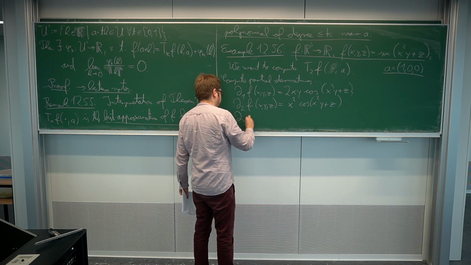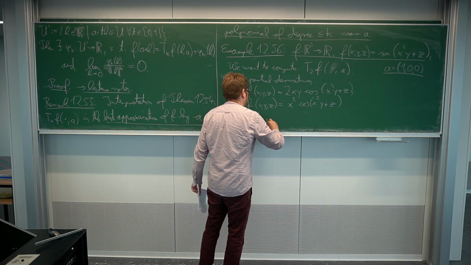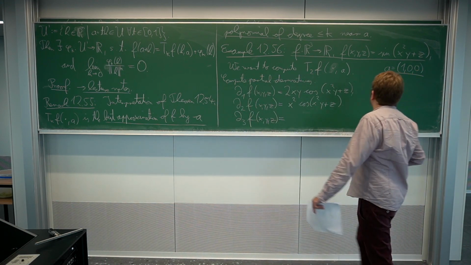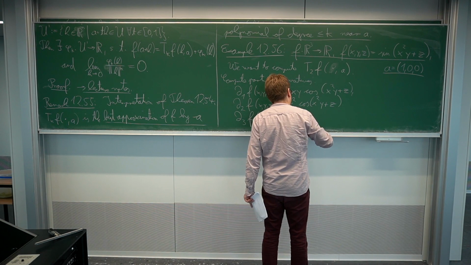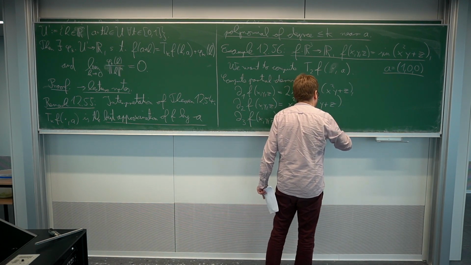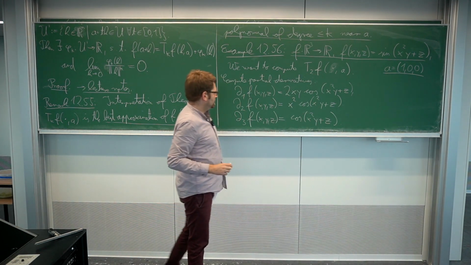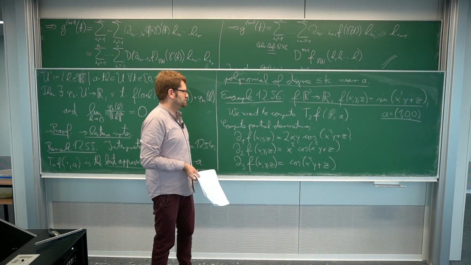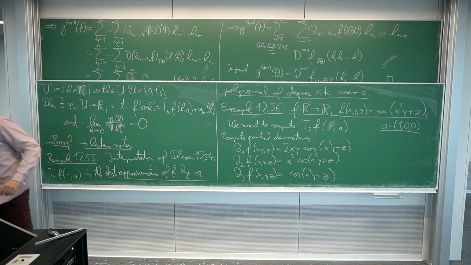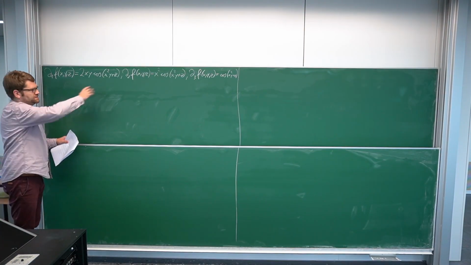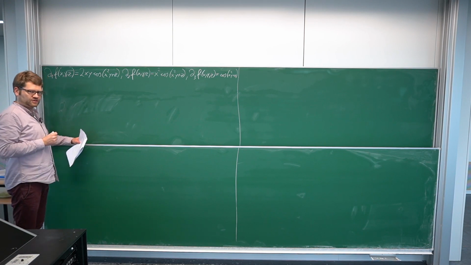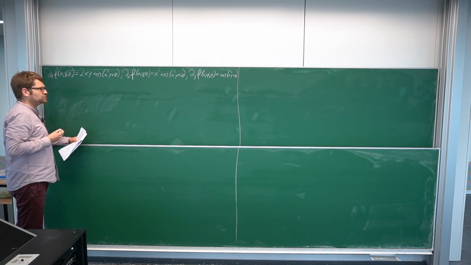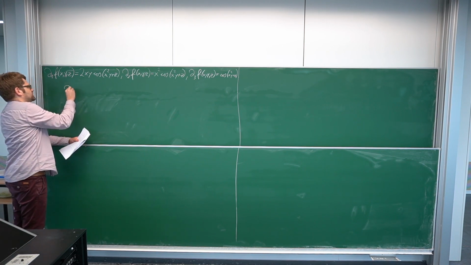And finally the derivative in the z component. If we derive this by z, the interior derivative is just 1, so all we get is the cosine of x squared y plus z. Okay, now we need to compute all the second order derivatives, and I need more space for that, so let me erase and then discuss this example. Okay, from these expressions here, we want to compute the second order partial derivatives. For this, we basically need to derive these expressions again, which is not that exciting. Let me just do the first example.